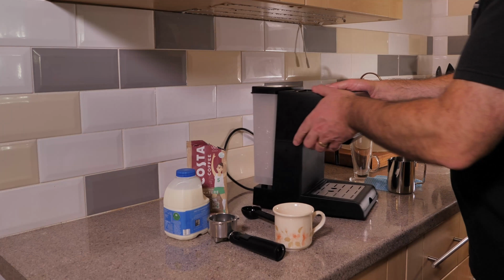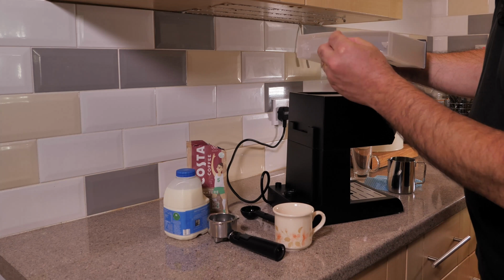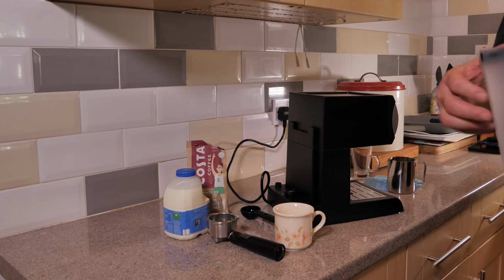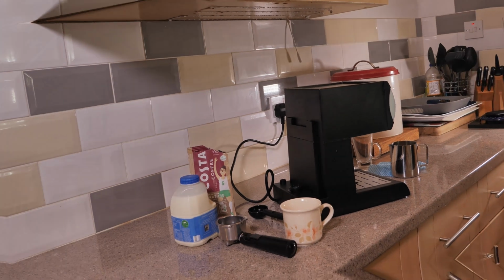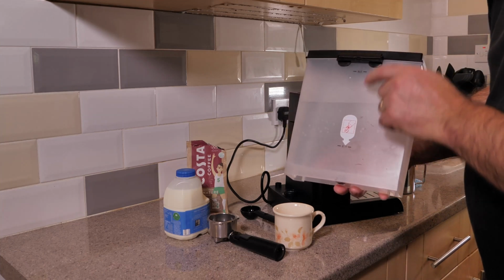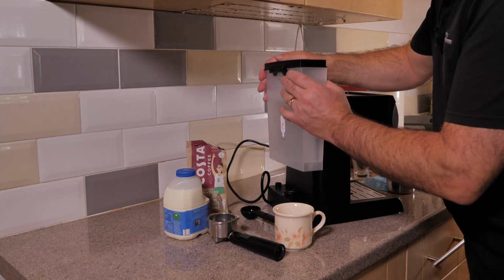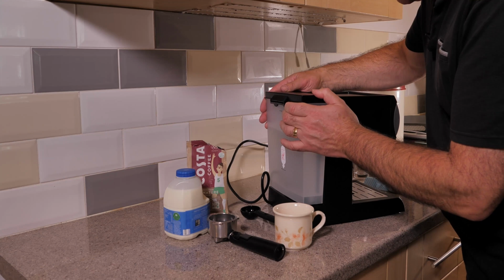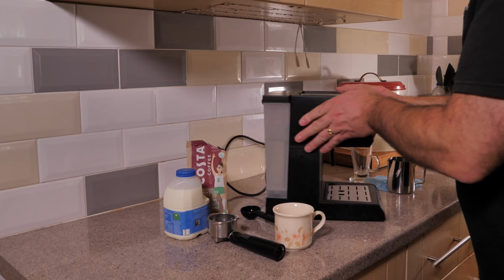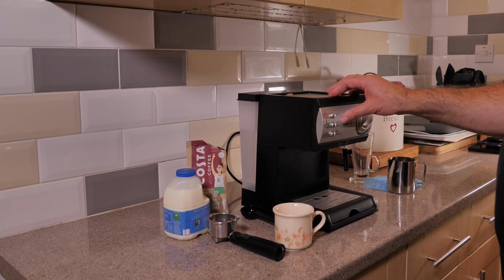So first things first, you need to fill it up with water. You need to remove this, remove the bung. The bung will either be on there or it'll be on there. So make sure you remove that, because it won't work, and then fill it up with water. Now then, you don't need to fill right up. As long as you're above the minimum, you don't need to go up to the maximum, but don't go above the maximum. Once it's filled up, put it back on. Make sure you push it down. There's a little push there. And she's ready to go. So turn her on. That means turn her on here.